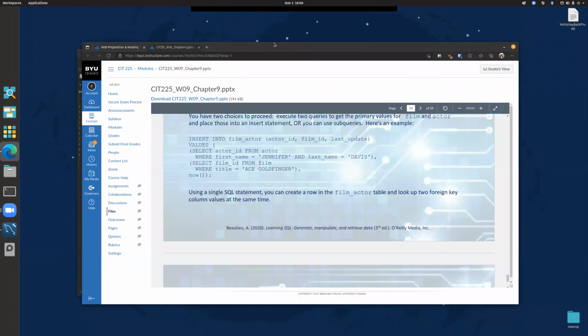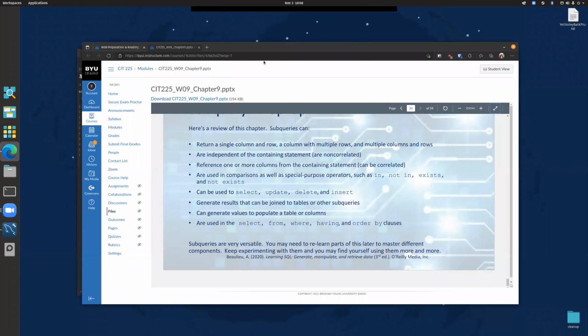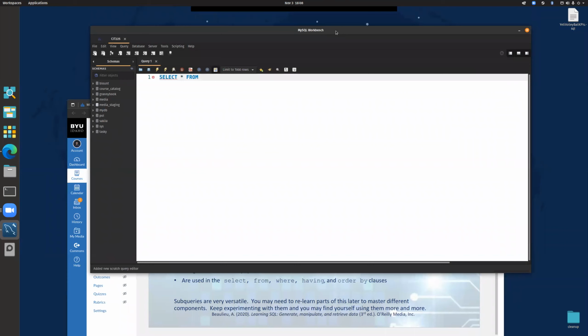Have any of you read ahead? And if so, do you have any that are confusing that you maybe want to see an example of? I'd love to see the one you were just talking about, the data fabrication, the union all. If you could explain that a little bit more in depth, because I thought I understood it, and then I went to do it, and I obviously didn't get it.